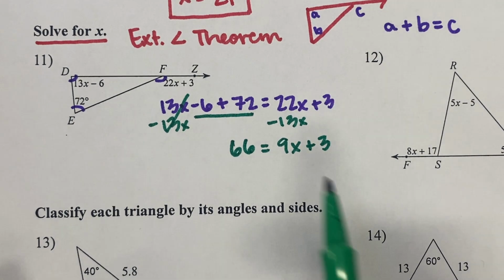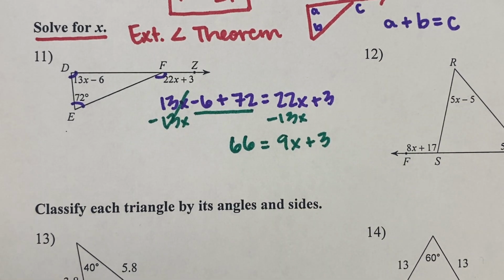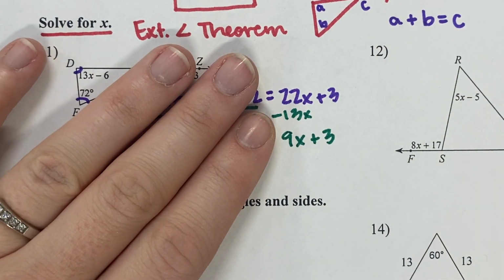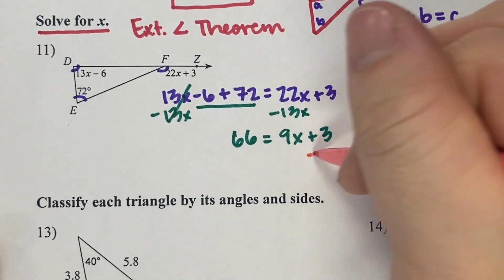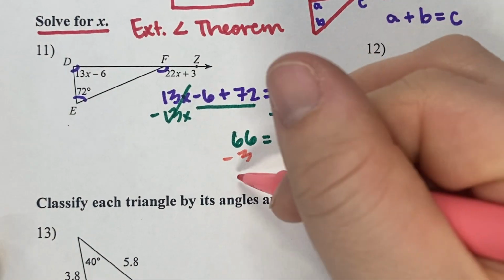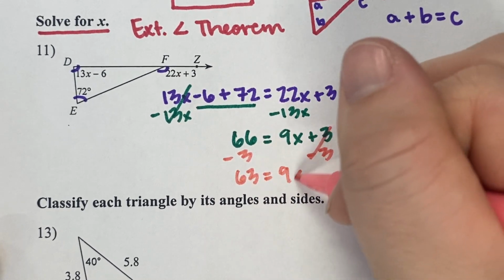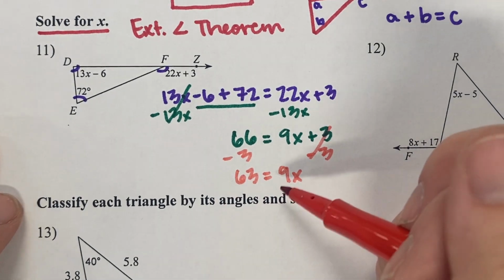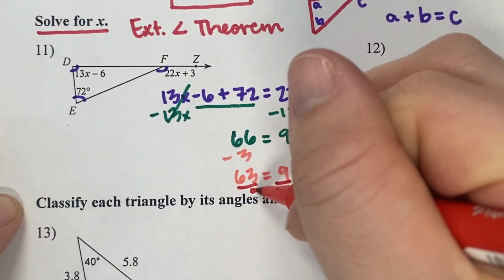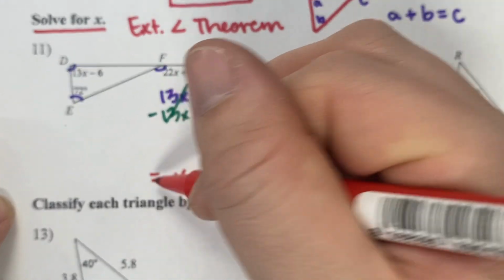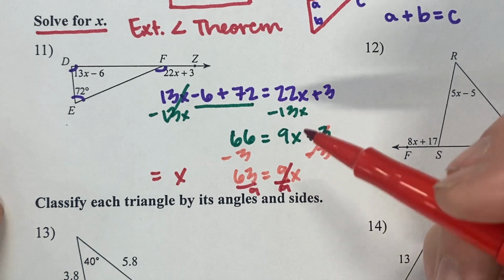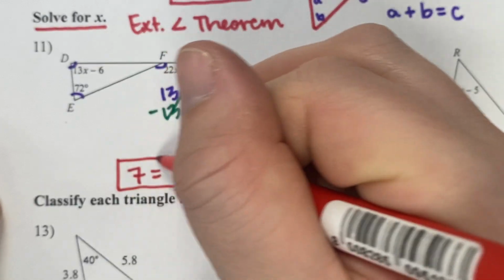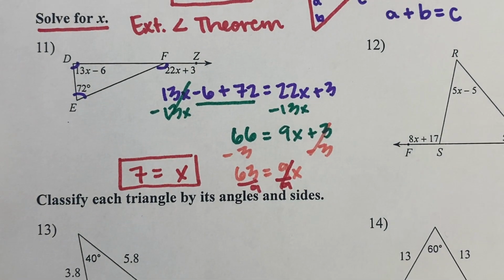That looks like a lot nicer equation that we're dealing with. So let's look at our side with our x. I need to get rid of the 3 first because it's farthest from my x. So I do the opposite, which is to subtract 3 from both sides. I get 63 equals 9x. My last step for getting x by itself, I'm going to divide by the 9 on both sides. I'm going to write it over here. So that cancels out. I get x is equal to 63 divided by 9 is 7. So x equals 7.